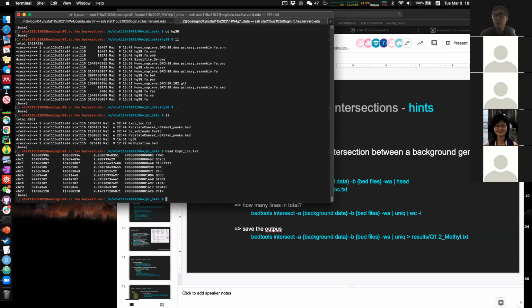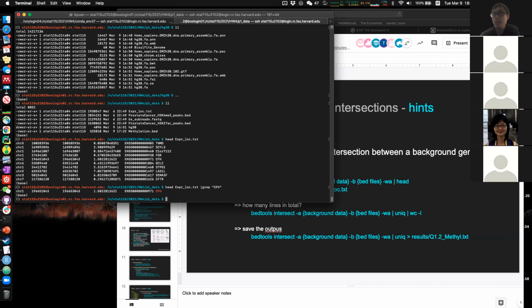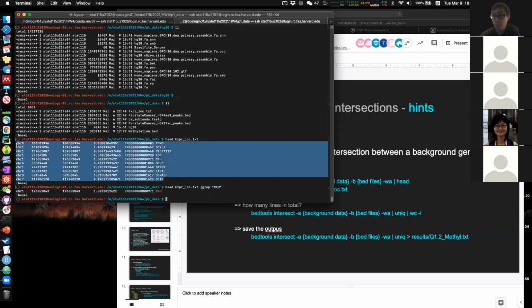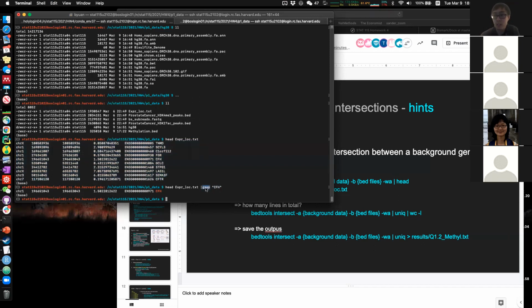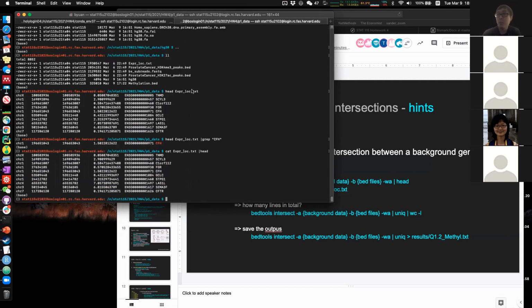So next thing you can do is, now I can search for a gene of interest. For example, I'm specifically interested in this gene, and then I can just grep it. So what this is doing is, you're taking the output of the previous function, and you feed it into the second program. And the second program will take that as the input and gives you whatever you would need downstream. Okay, so other things can also work. Imagine now I can cat the entire file and then do the head, which is exactly the same as what we did here.